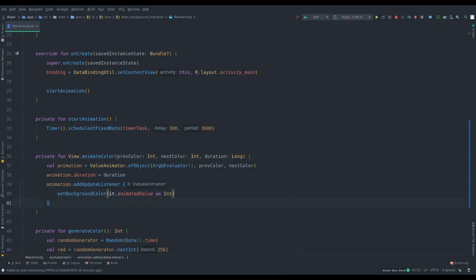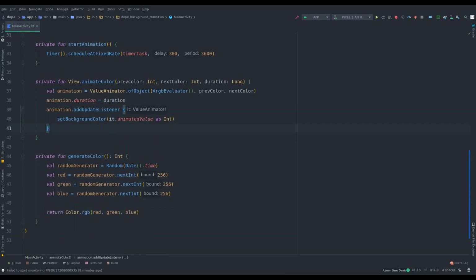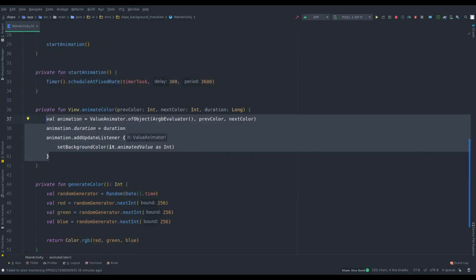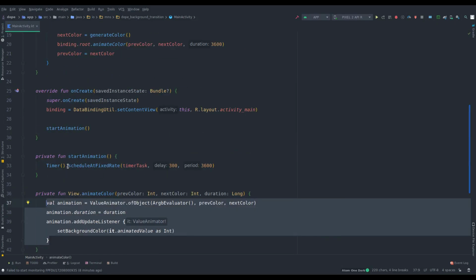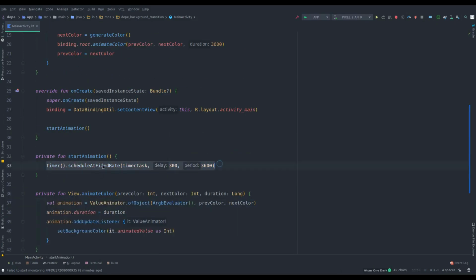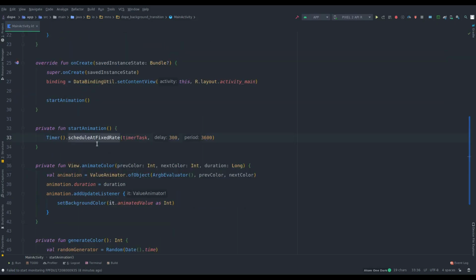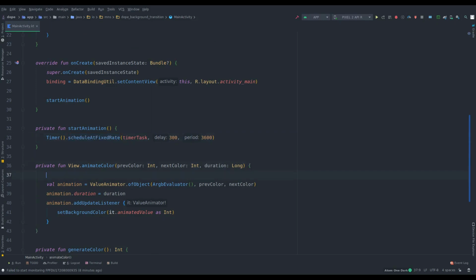But as you can see, we are running our animation in a timer task, and this is not in the main thread, not in the UI thread, but animation has to be run in the main thread, and if not, you're going to get an exception for it.